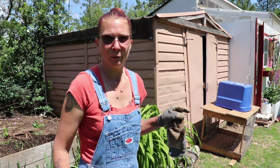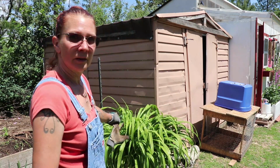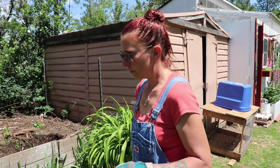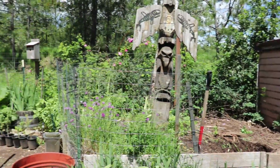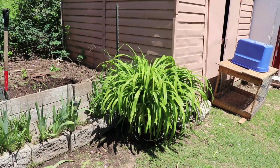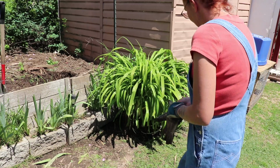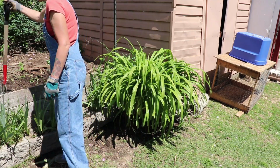So I am still going to be digging out the compost and stuff for the hops, but slight change in plans, because this daylily will have to be moved when we go to build the new shed. And I figured I'll just surprise David John and get it moved. We're going to be moving it to the other corner of the compost bin, so I've got a layer of compost in the bottom of it. So let's see if I can get that big boy unplanted and moved. And it's full of ants, so the chickens will tear this up as soon as I'm done.